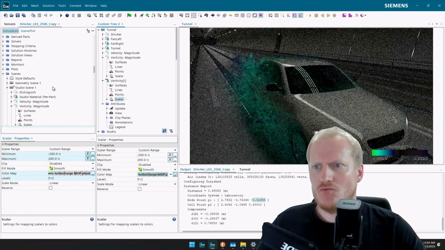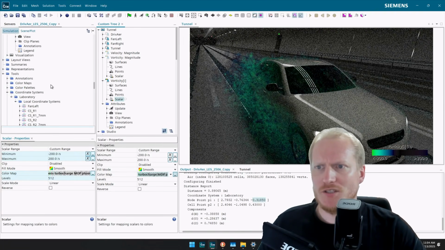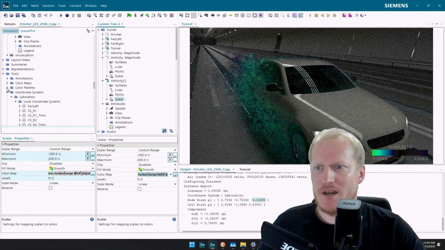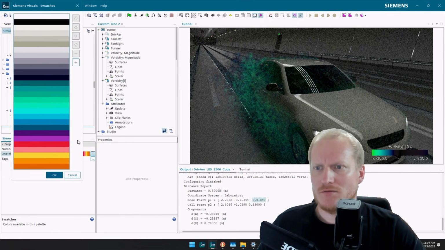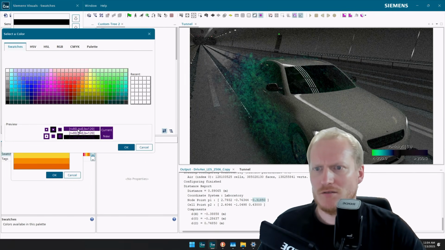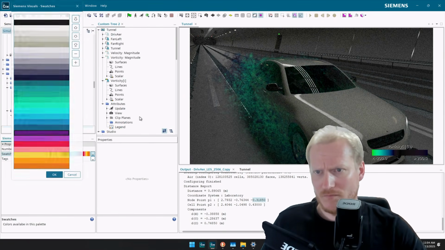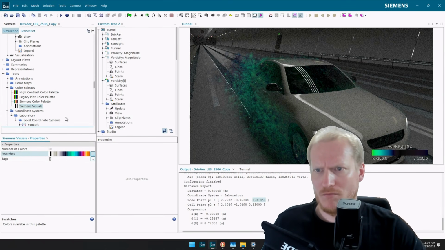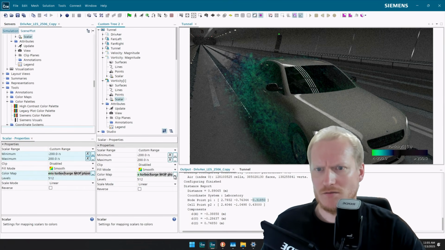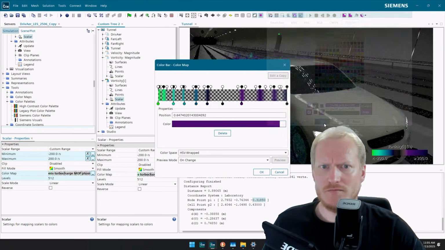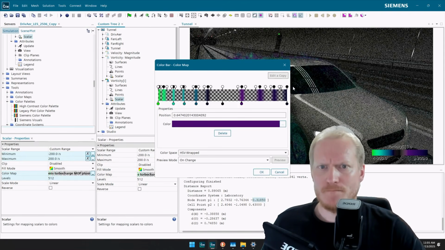Okay, so somewhere around here we should have colors in our color maps. Color palettes. Here we go. Is there an option to actually get these colors? So I want to start with that one here. RGB. Good. Get them in here. What is the scalar? This one is going to be violet. Okay.